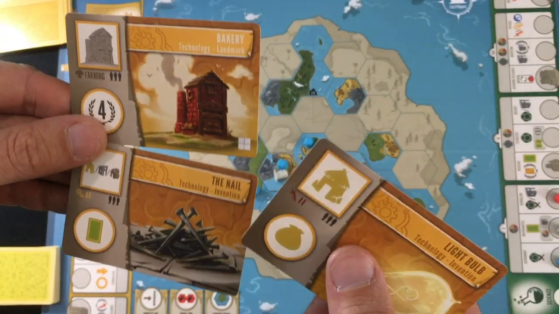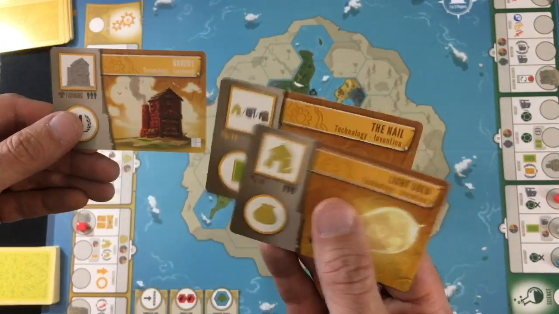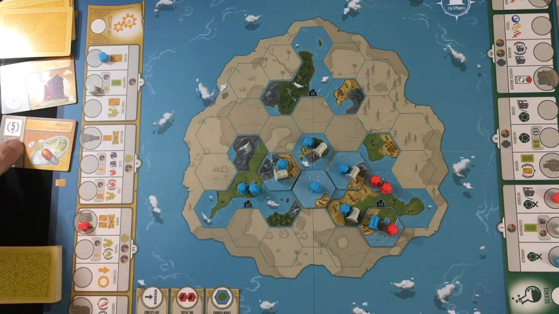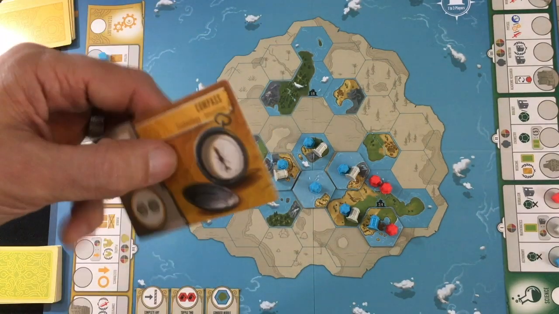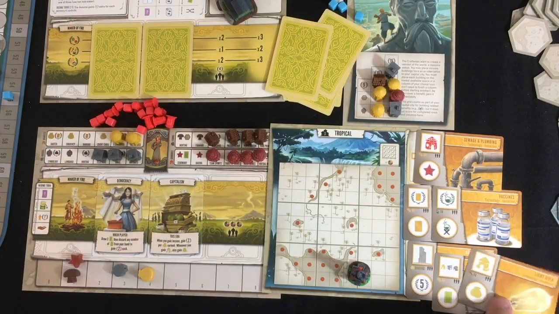And I guess I'll also go for... I don't love any of my tapestry cards right now, so let's go for the nail. We'll replace it with penicillin, another science one. And the compass, another exploration one. So I'm definitely getting a lot of those.